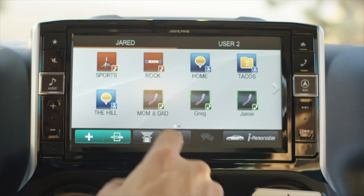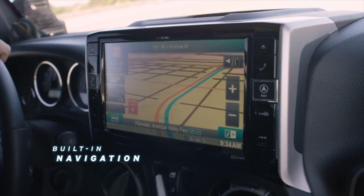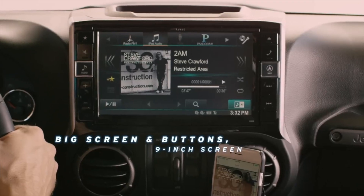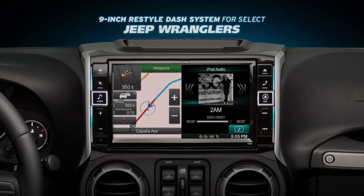So guys, you heard it from John — this is definitely going to be a more advanced installation if you're not accustomed to trim work or cutting into your dashboard a little bit. It's behind the dash so it's not cosmetic, just to open up some room since the radio is a bit larger, and there's soldering involved too. It's an awesome radio — I was playing with the features and was absolutely impressed. Log on to www.morris4x4center.com to check it out. We also have a bunch of Alpine products on there as well.